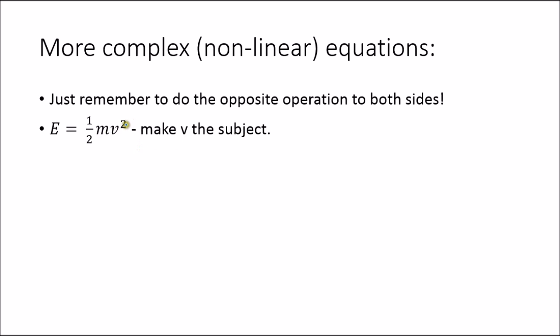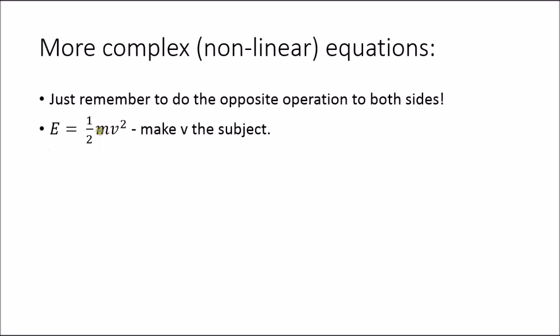we've just got to think about the things that are happening to v. Now v is to the power of 2. If you think about your order of operations, BODMAS, brackets are first, order, which means powers or indices, is second. So because we are working backwards, we'll actually worry about that last. So everything else is going to happen first.